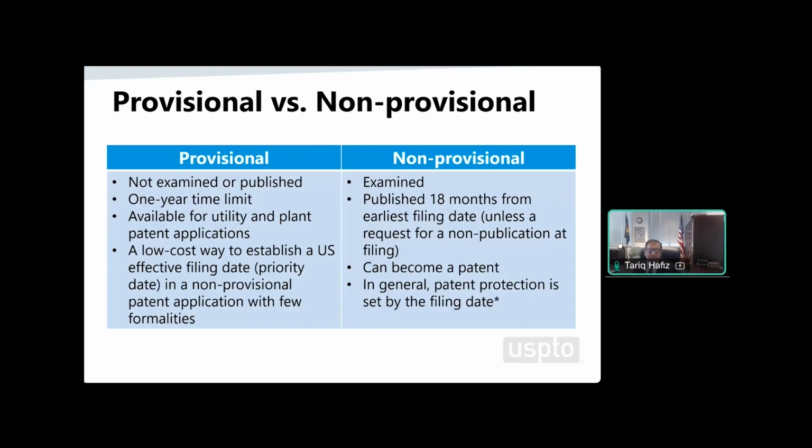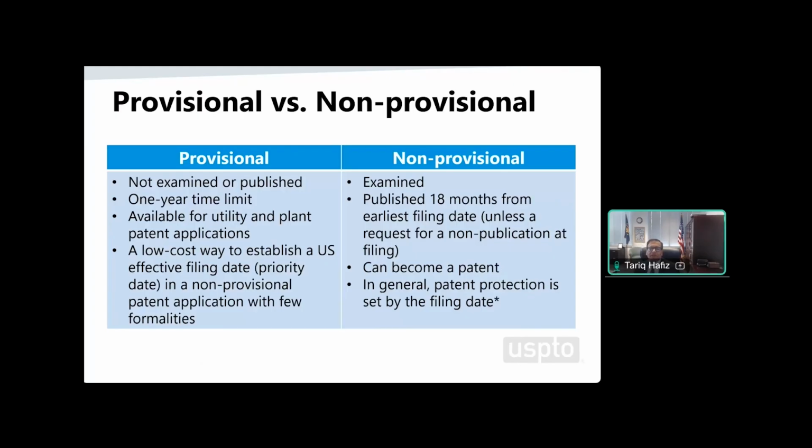So remember, provisional applications are not required, but some inventors use those 12 months to decide if they want to spend a little bit more money to file a non-provisional application. The whole concept behind a provisional application is it gives you time to develop your non-provisional application and gives you that earlier filing date. You want to protect your invention as soon as possible, but you're not ready to file a non-provisional right away. You need some time. So inventors will file a provisional.